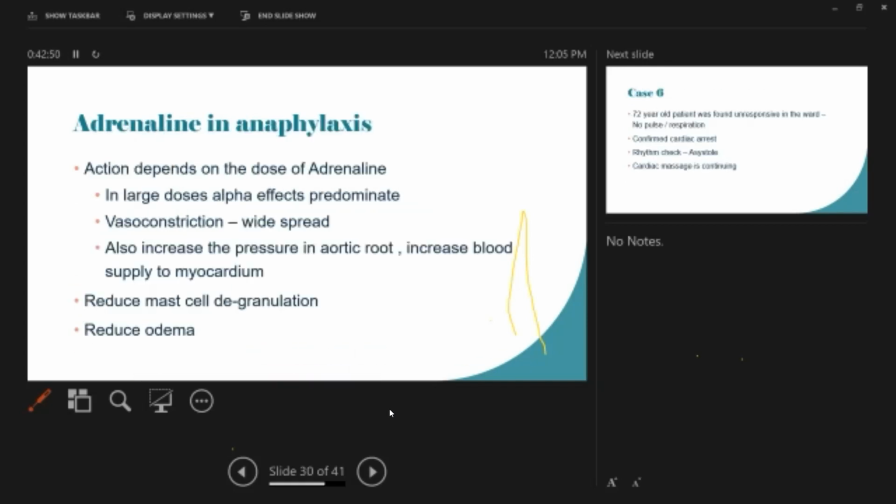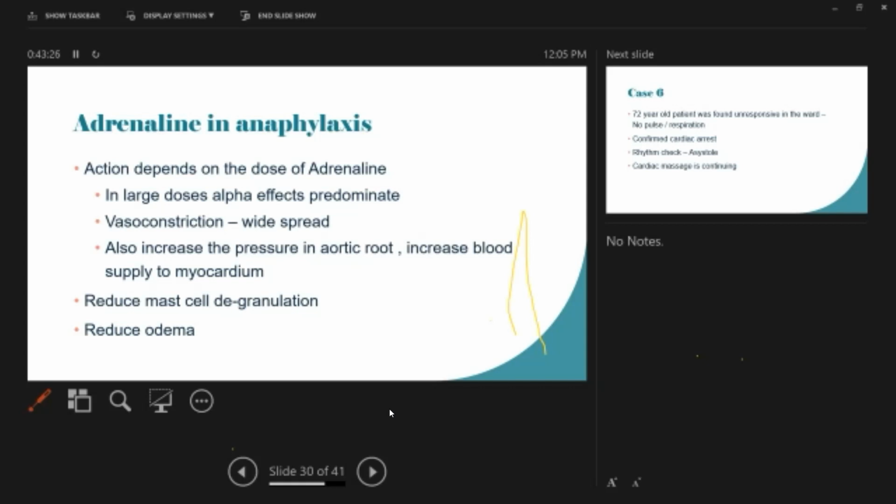Okay, it is a little different in the management of anaphylaxis. The action of adrenaline actually is dose dependent. I told you we are not giving any inotropes as boluses. Everything has to be given as an infusion. But here it's an exception where you give adrenaline as a bolus. Okay, IM 0.5 milligram is a very high dose. We usually use almost half of the vial. Usually half of the vial will be used in other kinds of shock during hours. But here you're going to give it as a bolus.